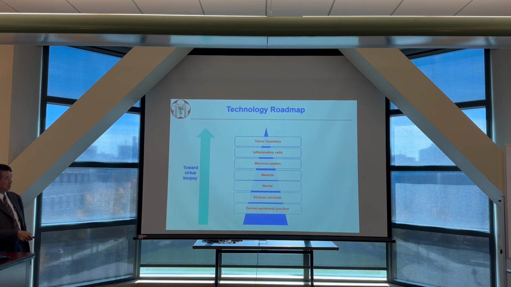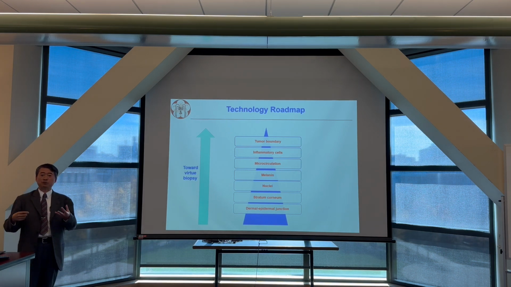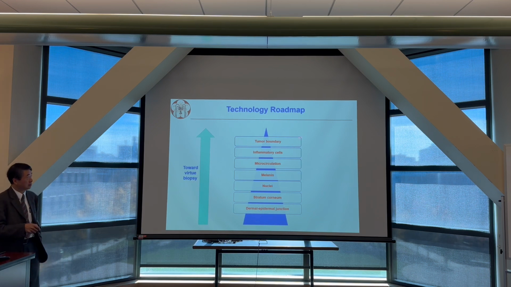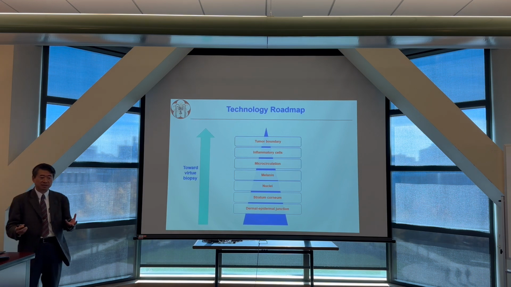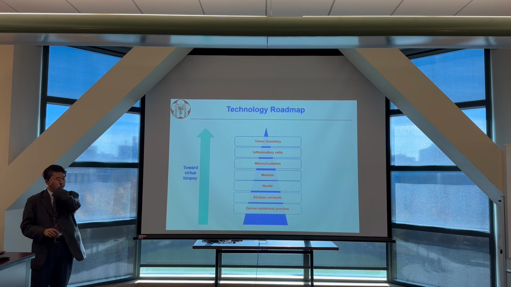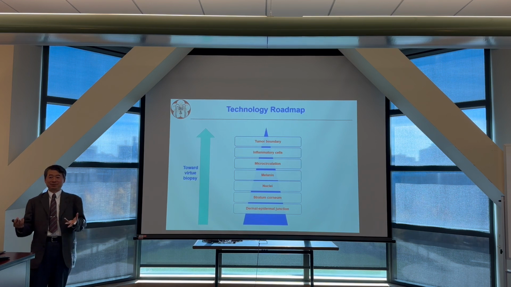Not just the DEJ and the nuclei, you have melanin, you could have microcirculation, you have all kinds of different cells, and eventually we hope that this kind of image translation can be used for tumor boundary segmentation. So I think if we start from the beginning and add the physician knowledge, and in the future add more information, I believe there's a possibility to make this work. But the only issue is that, remember, for deep learning you need big data, and for this algorithm, you need a physician to label for you.